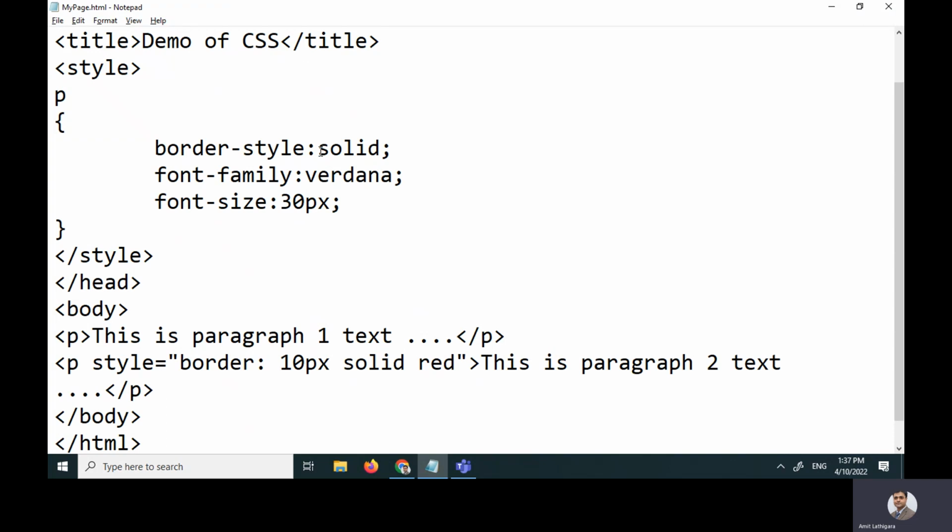The same way we can apply margin and padding too within inline as well as within the internal CSS option. Next, let's use the concept of some typography. For that, again, let's use paragraph.